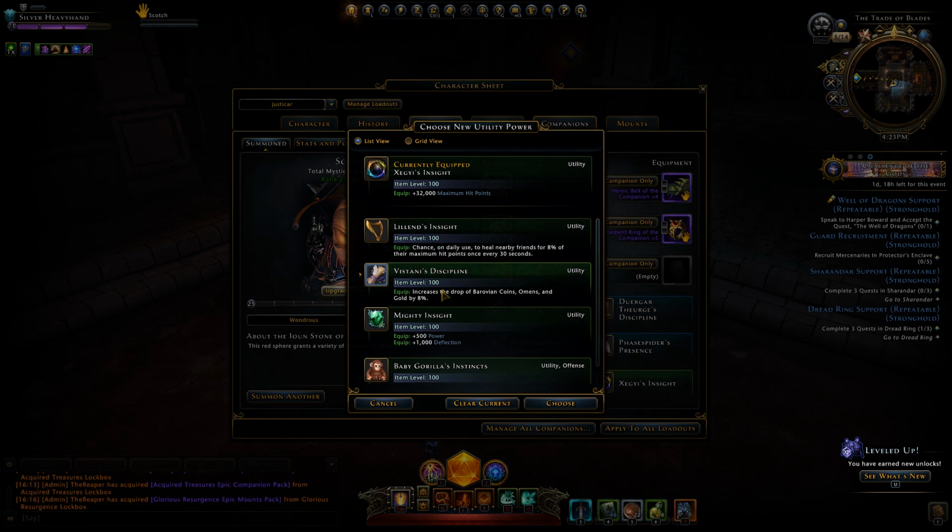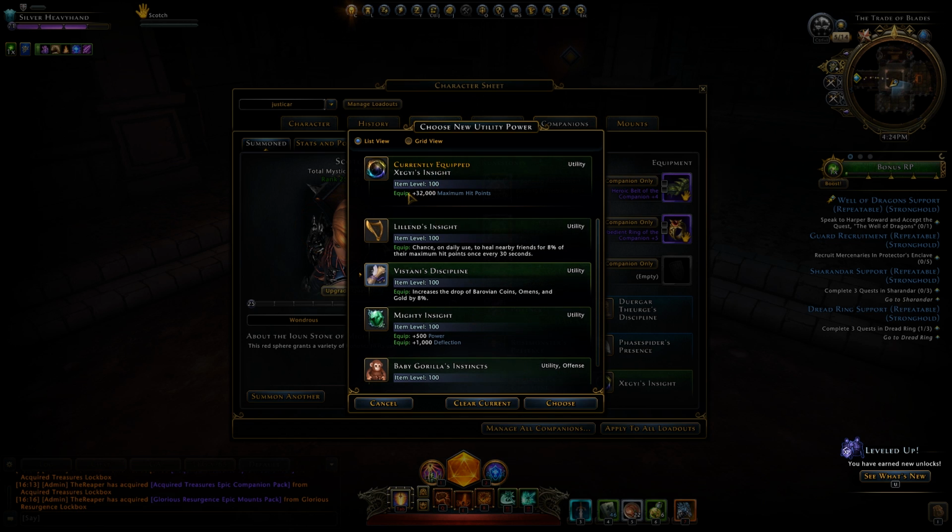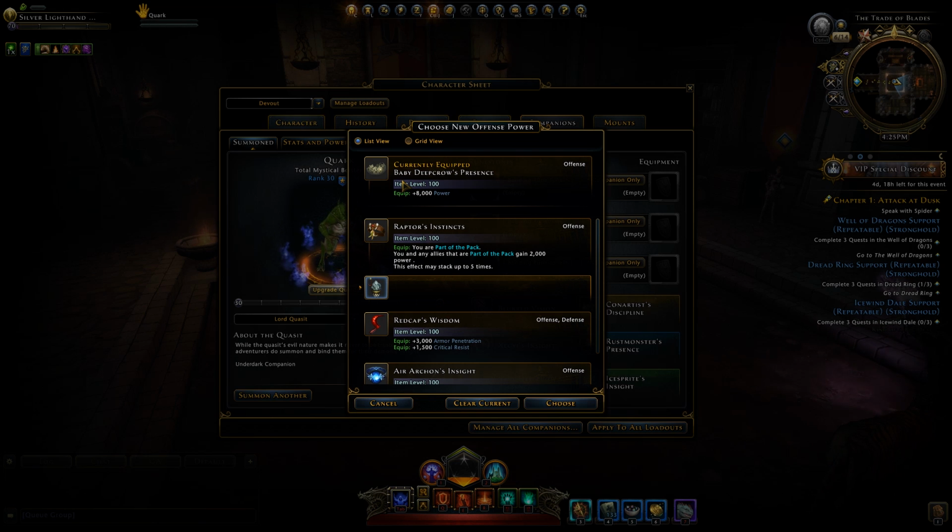Now, utility powers are things like hit points, healing, drop rate of stuff, and some other base stats ones. And some of these fall into multiple categories. As you can see, the baby gorilla here is a utility or an offense power that you can choose from. The one that I like the most is 32,000 maximum hit points, because hit points are really important, especially as a tank. I want to find every source of hit points that I can and use it. The Adolescent Deep Crow that a lot of clerics and paladins were using to increase their base power now gives 8,000 power. So in my opinion, that's still something really useful.